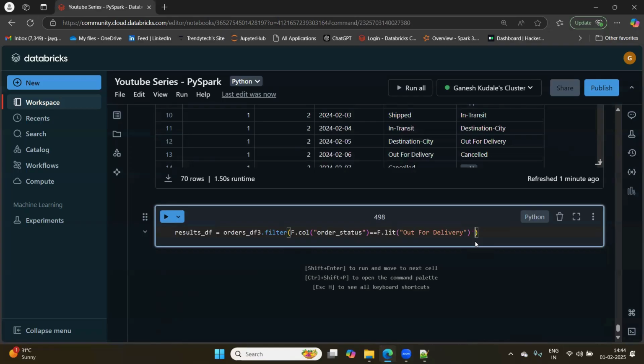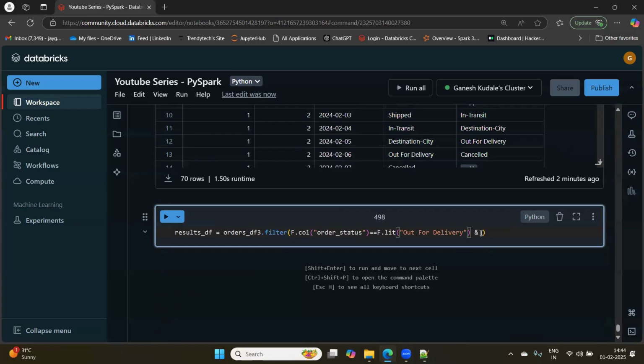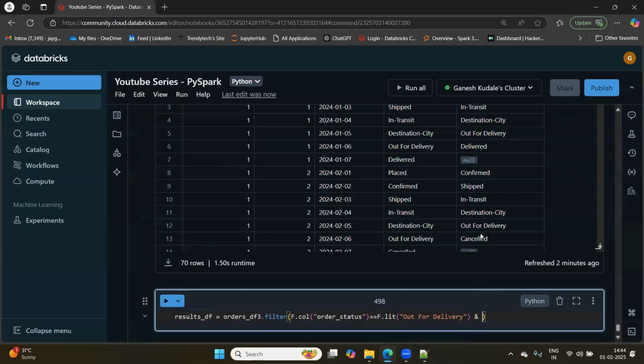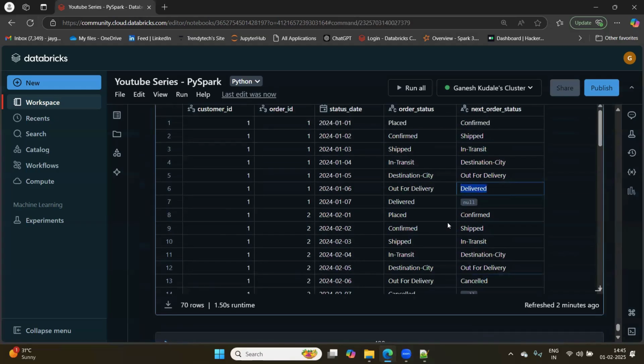And now you all know that when we have multiple filter conditions, we use the filter transformation, which we have already seen when we learned filter and where, on how to efficiently filter the data. The next order status is what? Delivered.